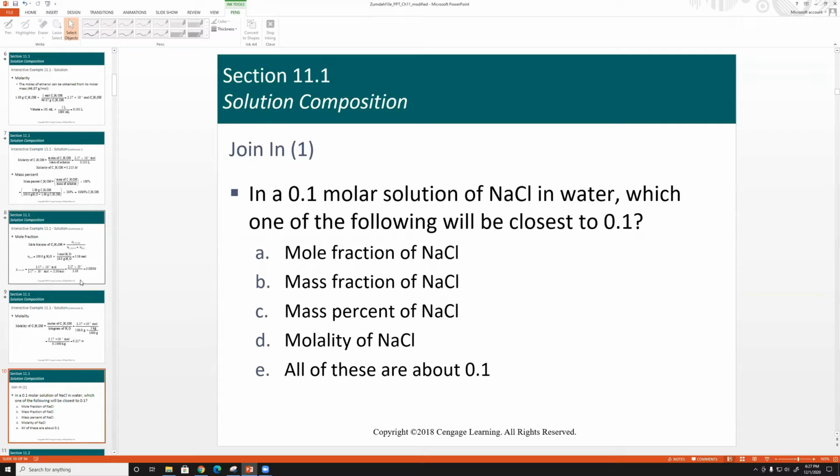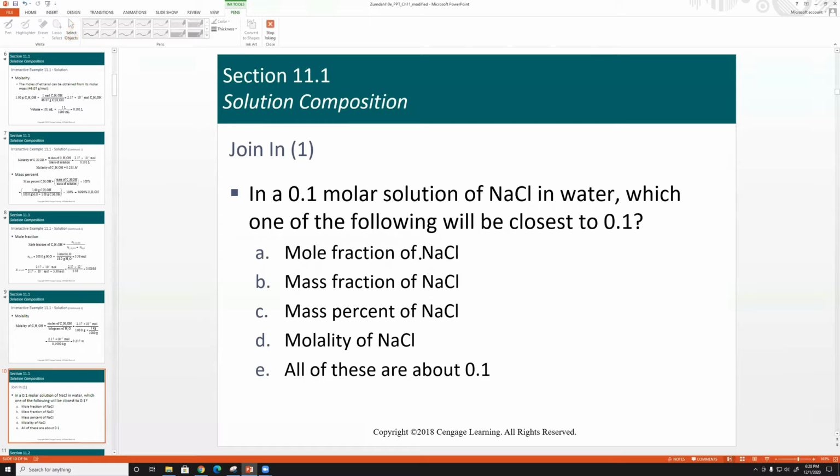No answers, really? We just talked about it. So keyword is in water, right? What do we know about water? Its density. Not A. Good guess, but it's not A, unfortunately. So the mole fraction, NaCl, I mean, you're going to have 0.1 molar solution of NaCl. That means, so yeah, Isaiah is correct, molality.